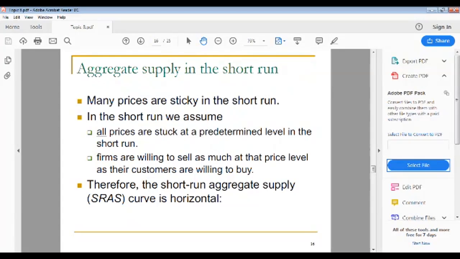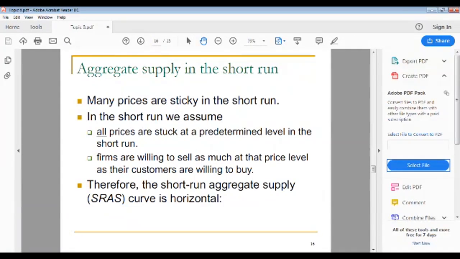The idea is that I can temporarily go above my capacity constraints, right? Like we are right now, where we have 2% unemployment in Hawaii, even though it should be 5% in the long run. And we can do that because that means that we hire people with like a drug conviction or a DUI or things like that. And we don't mind doing it because things are going so well. What that would mean, though, is that the short run aggregate supply curve, rather than being vertical, is instead going to be horizontal at that price level.